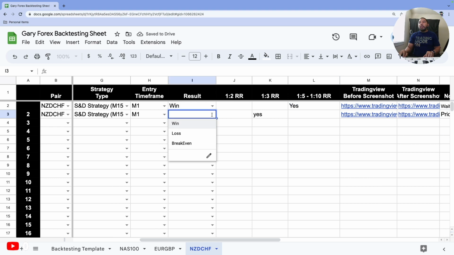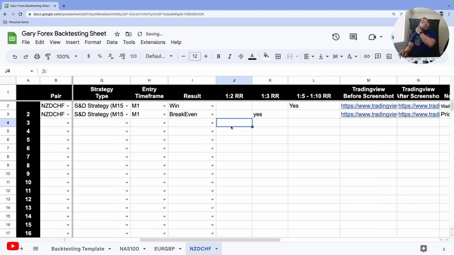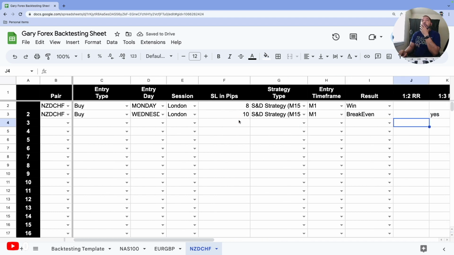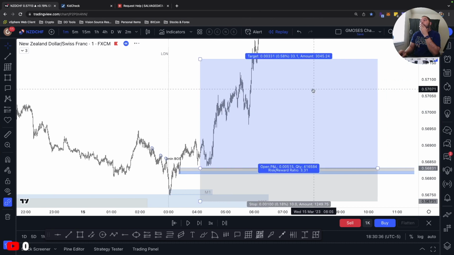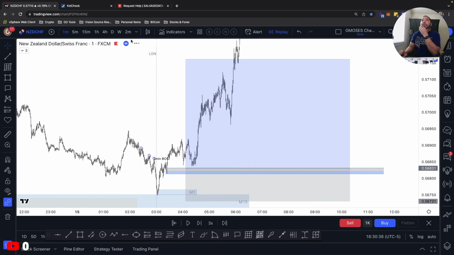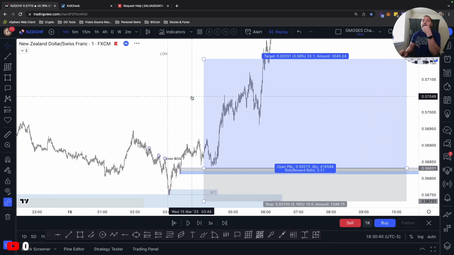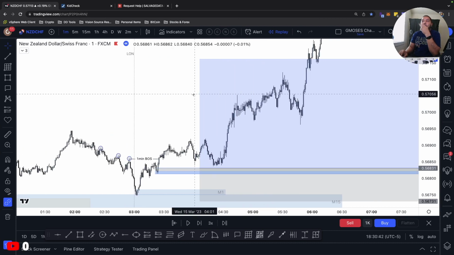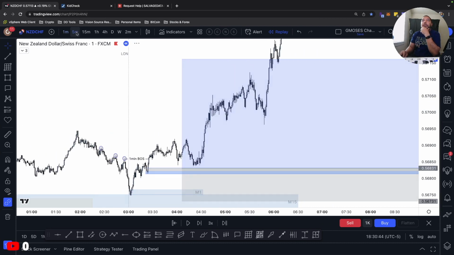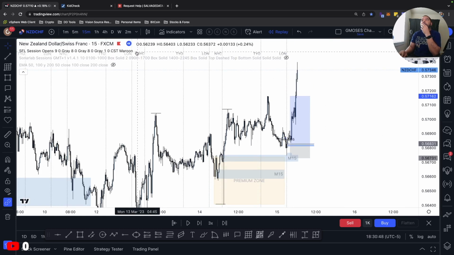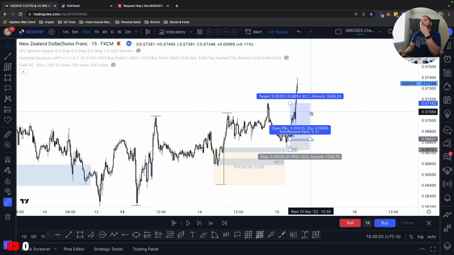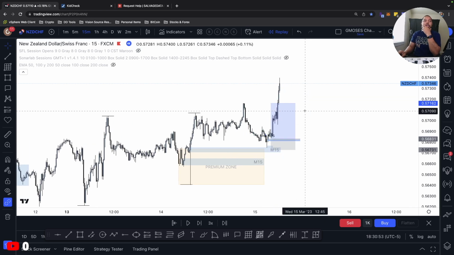So this one is nothing. I mean, we'll just say break even because we didn't win anything on this particular trade. Okay. All right, but that is what it is. It happens. You know, it happens. But we backtest so we can understand and know our mistakes and things like that. Okay. Let's go to the next trade so we can see that we're still bullish. Let's remove this off. We'll do one more and then we'll call it a day.